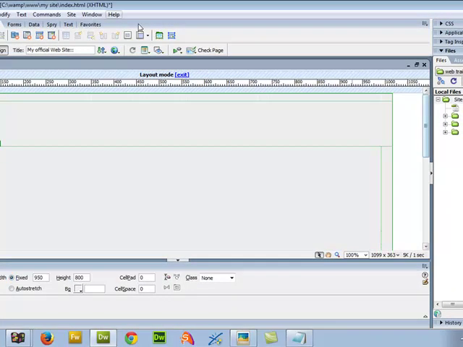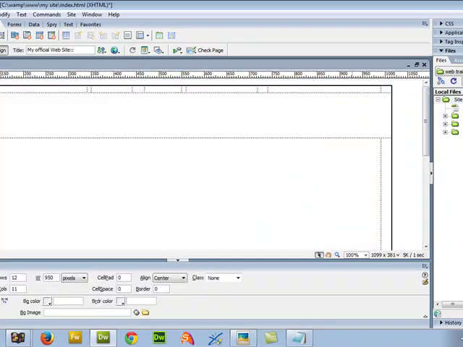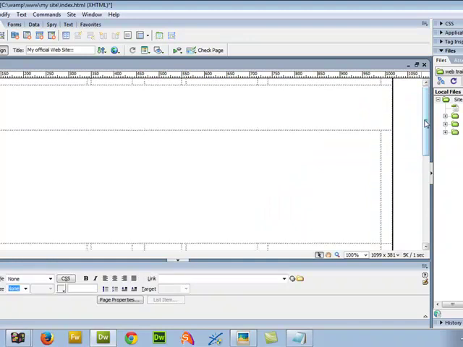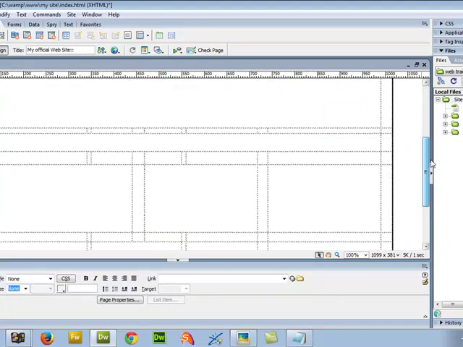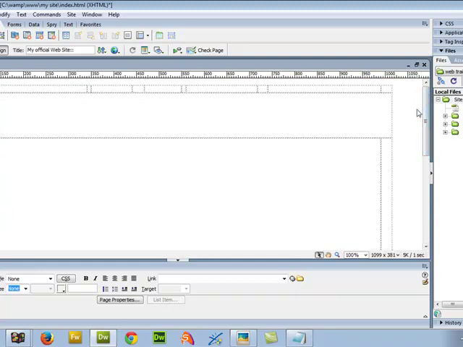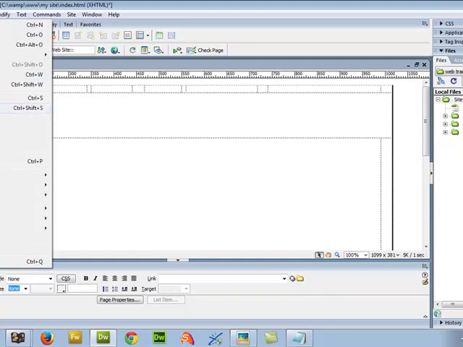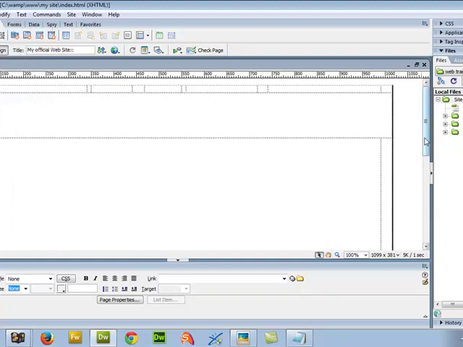When you've done this, you can go back to your standard view and take a look at how your web pages look. All we now need to do is prepare your content. You can save your file by going to your file menu and clicking on save. You see that it is now better than the previous.